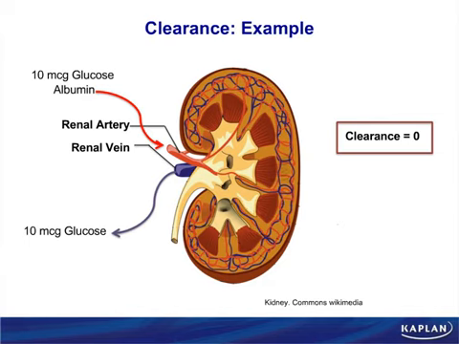So when you talk about clearance, what we're looking at is the plasma in the renal vein, because that's the plasma that has entered the kidneys and is now leaving the kidney. So we have to look at the plasma in the renal vein to see if the substance was actually cleared by the kidneys. Very important to realize that what you cannot look at is the excretion rate alone. You have to compare the excretion rate to the plasma in the renal vein. And that's what we're going to look at right now.